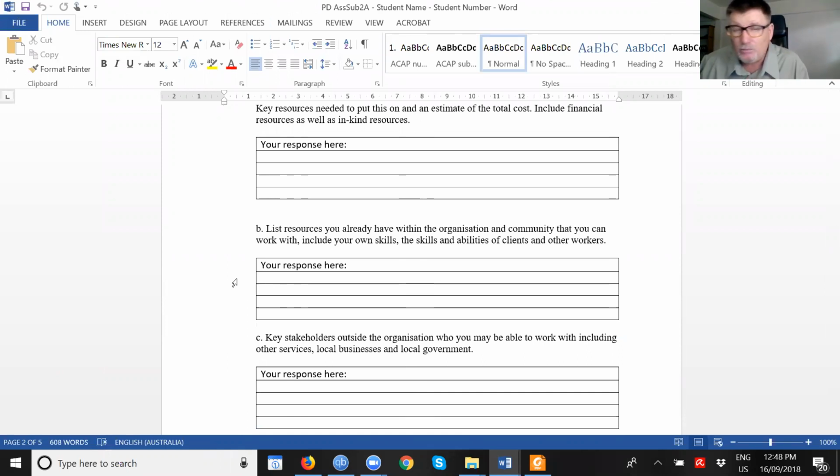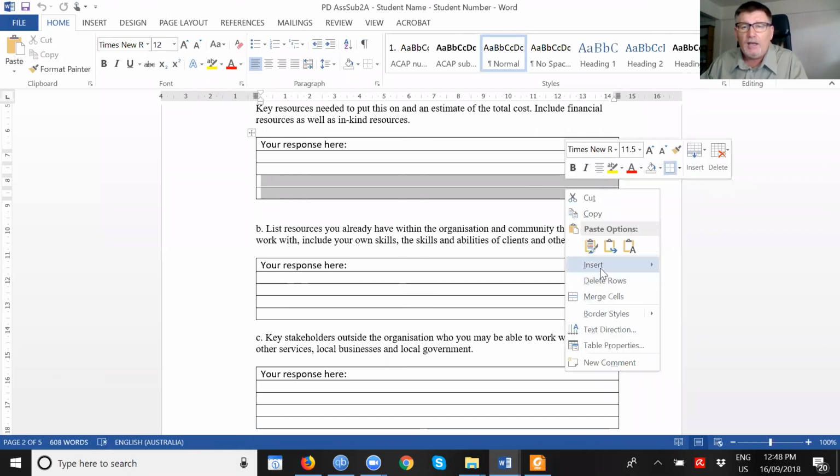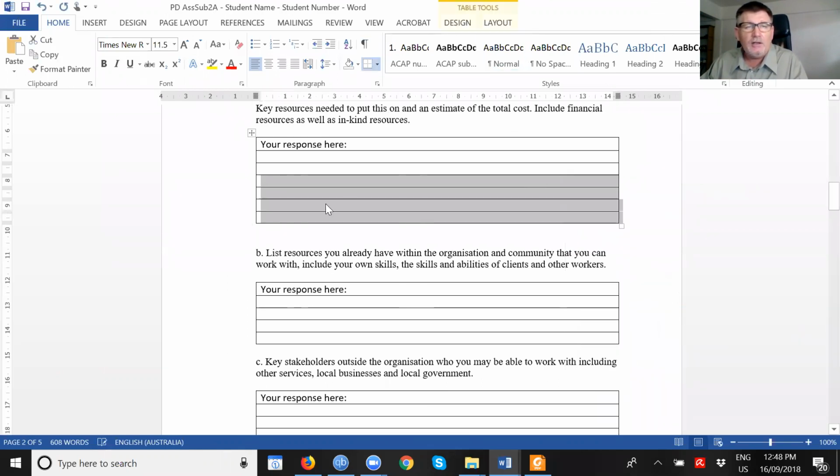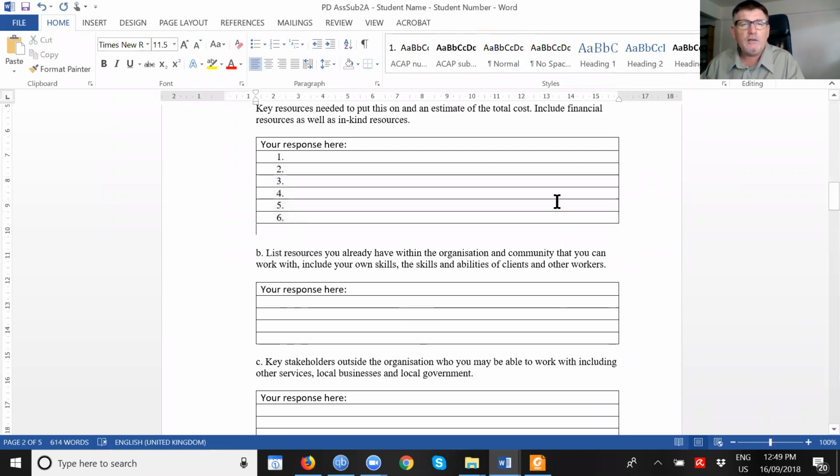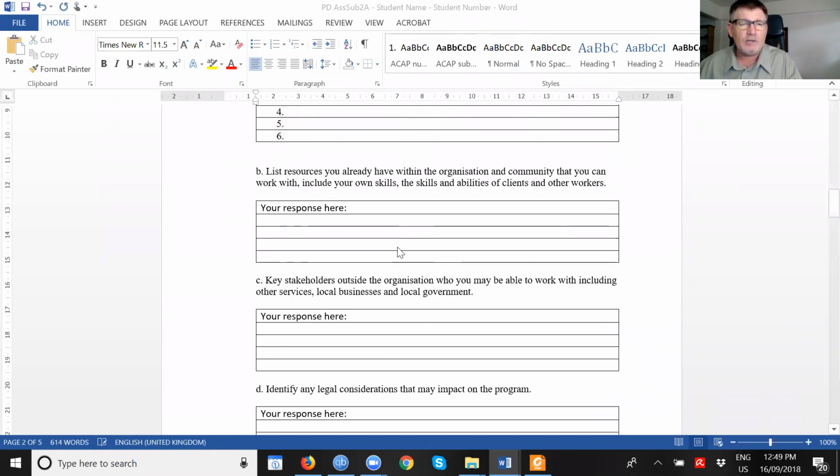Dot points are your friend. We love dot points here. What are the key resources you're going to need? List those. These can be extended, by the way. You can extend this table simply by inserting rows below. Look, there you go. You can increase the table. You can add numbers to the table as well. So we have a look over here. Easy to add some numbers to the table there. We say it's easy, but obviously a bit sticky. So there, you can add and increase the information available here.